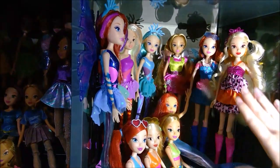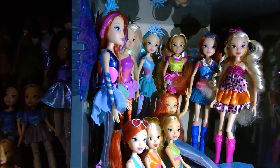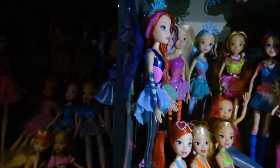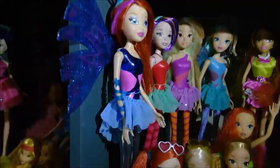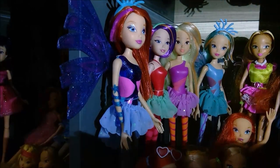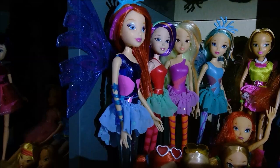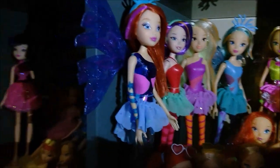Moving up, we have City Style. I have Aisha's blank space, Stella, Bloom, and Flora. I regret not getting Flora and Aisha when they were in stores, but I'm glad I eventually got Flora. Here is Sirenix Underwater by Jack's Pacific — a really cool underrated line that I don't hear a lot of people talk about, mostly because the distribution was lacking. I have Bloom, Stella, and Musa — that is the whole collection. These are a special thanks to my dad because he bought them for me, and he was right that I would've regretted not buying them.